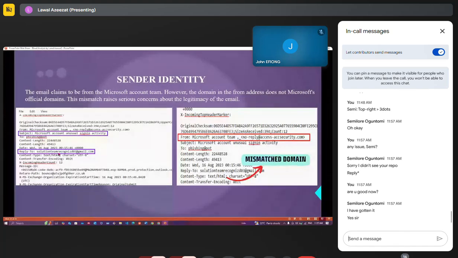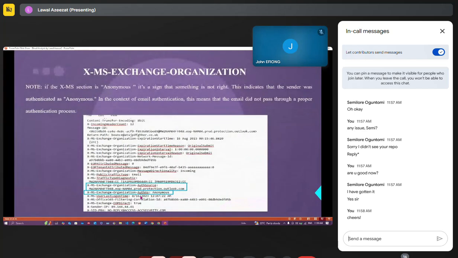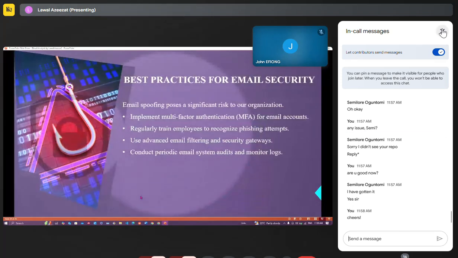So the solution team and the from are not the same at all. So you can come to a conclusion: why am I getting a different from, a different reply-to, and this subject? Something is wrong. So just delete the email from your inbox or ignore the email.